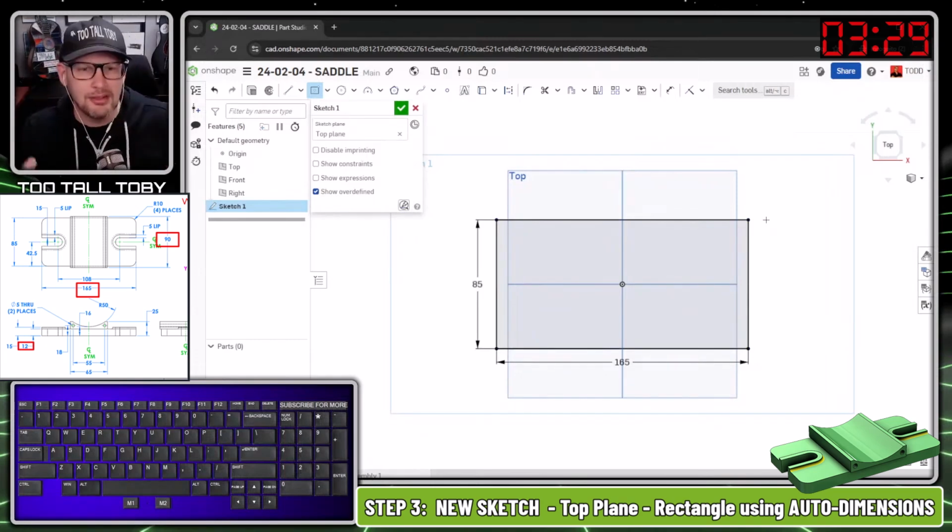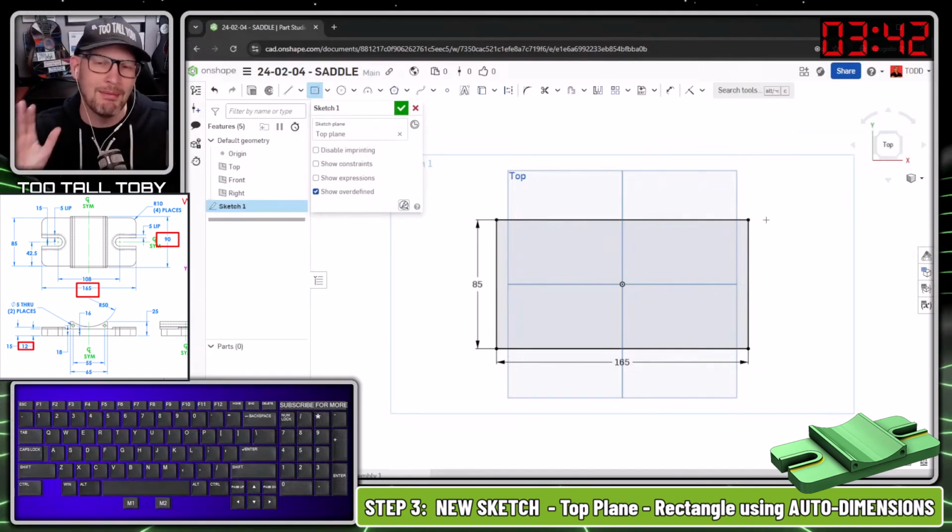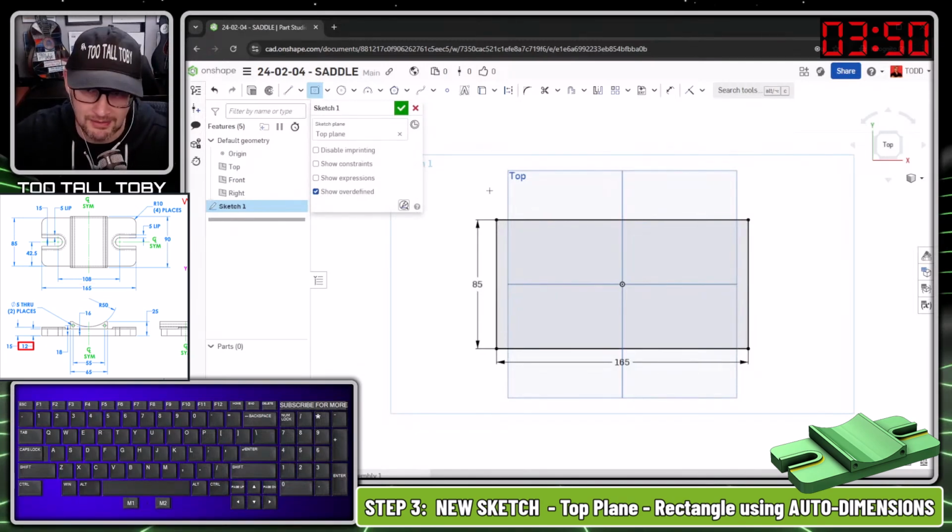Now, at this point, what I would probably do in the real world is add in those tombstone shapes. I would add in some more information into this original sketch. However, I do want to show you something kind of cool with the fillet command. So I'm going to go a little bit out of order just for the sake of sharing with you a little time-saving tip.